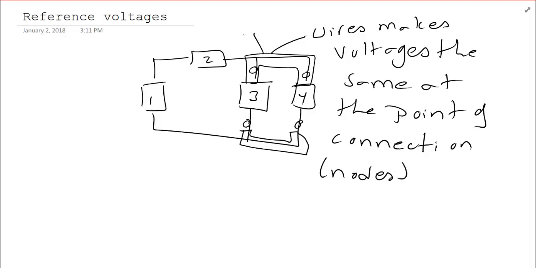So, this entire area here is one node. This entire area here is another node. And this entire area here is a third node. Remember, any time that I have a wire, I have the same node. But what does that really mean? It makes the voltages the same.